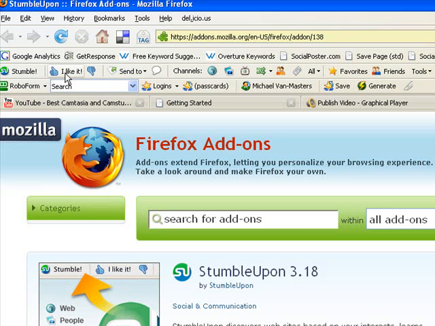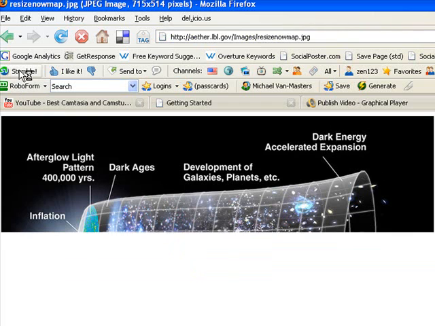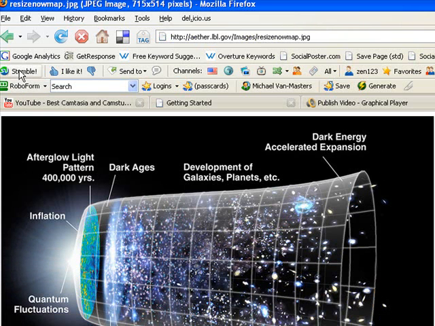The way StumbleUpon works is that it categorizes all the websites based on user votes. And based on who gets voted the most, the more likely it is that that website will show up when people click this little button right here called Stumble. So if I click that, I'm going to get websites returned back to me. For example, I have physics as one of my interests, things that I like. So whenever I click the StumbleUpon button, I get websites that are listed in the categories that I chose when I configured StumbleUpon.